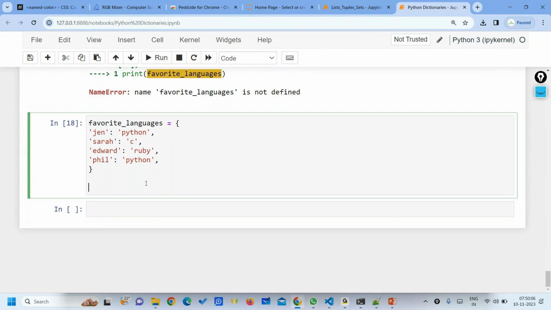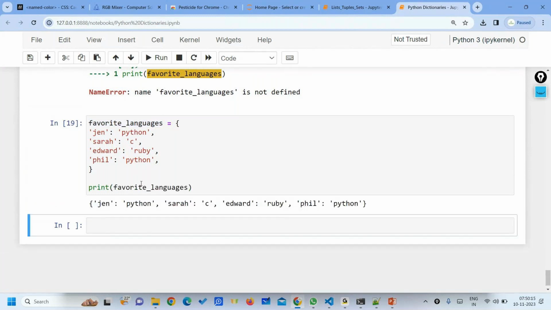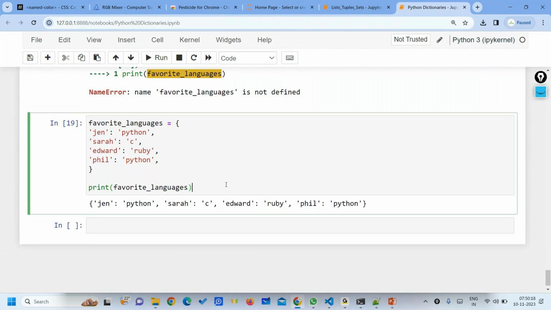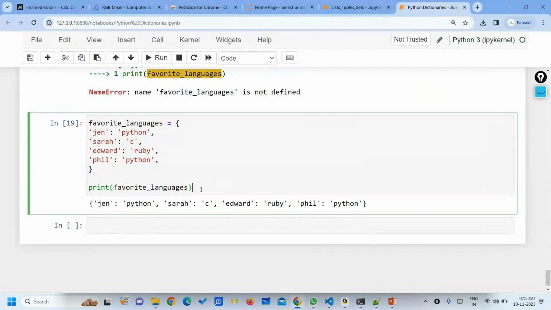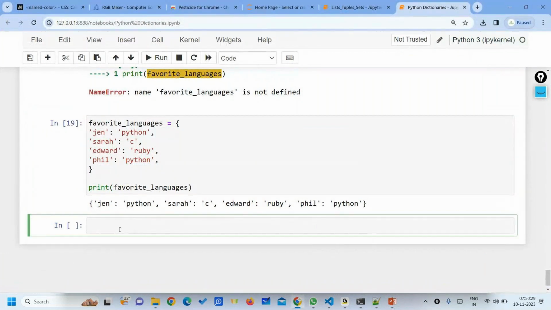After creating it, I am printing the keys and values from this dictionary. This is the actual dictionary. Now if I give dot clear, what will happen?